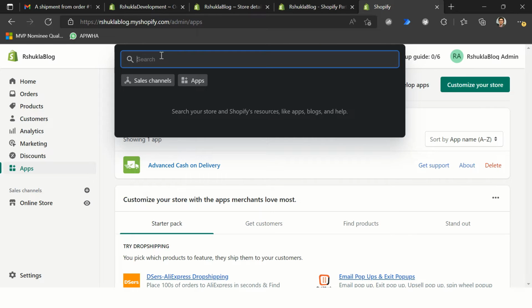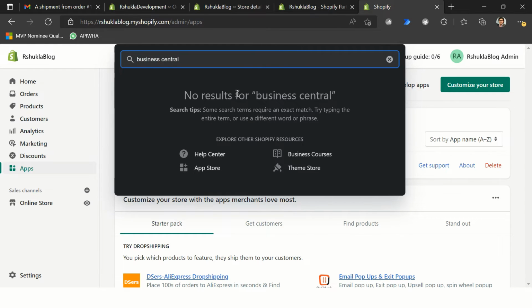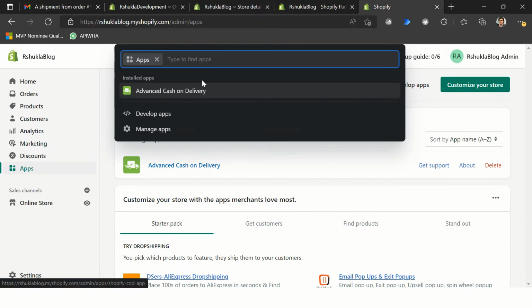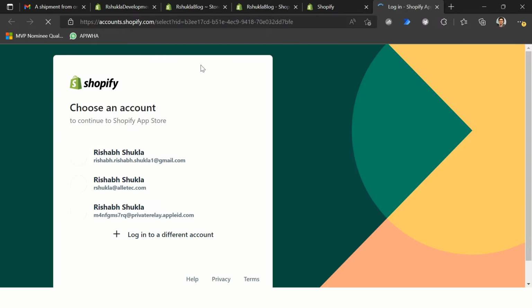Okay, how do we do that? You go to apps, you search for Business Central. Hopefully, it comes up.